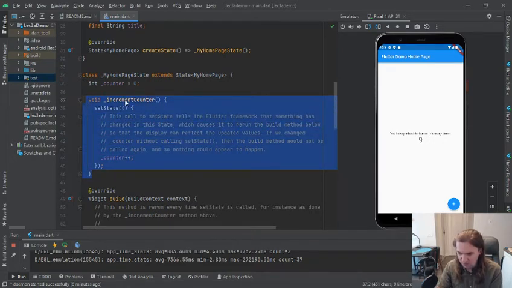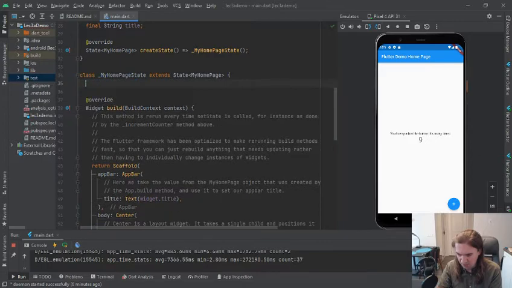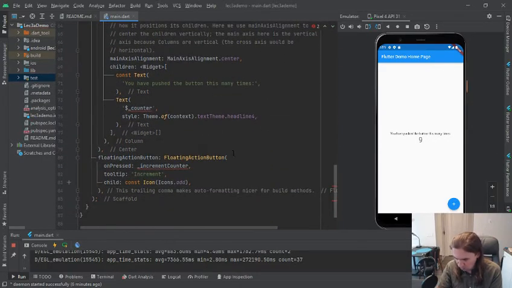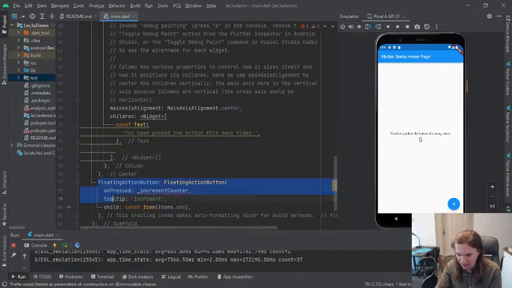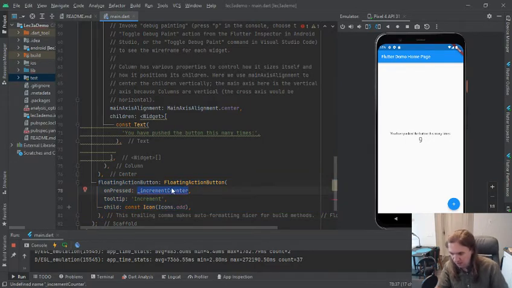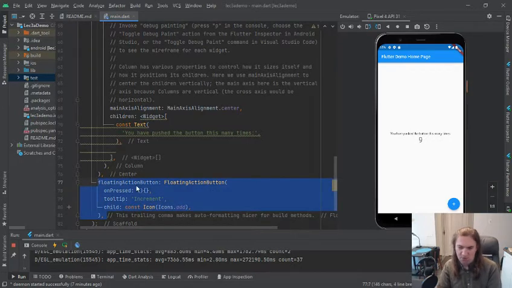So that's going to be the increment counter method, the counter variable itself. We don't need that. Also, that's going to mess up the things that are in the app, specifically the button that's here and the number. So let's get rid of the number. That's this part. And this floating action button, which you can have one of per screen. We're going to get rid of that. I mean, we could leave it on here if you really want to, and instead of having increment counter as the thing that happens when you press it, you can just do parentheses braces just to indicate no function actually runs. But we also don't need it here, so we can just get rid of it.